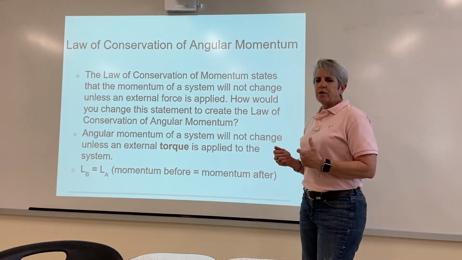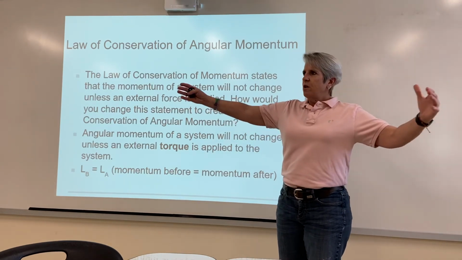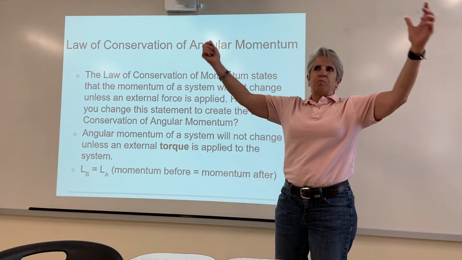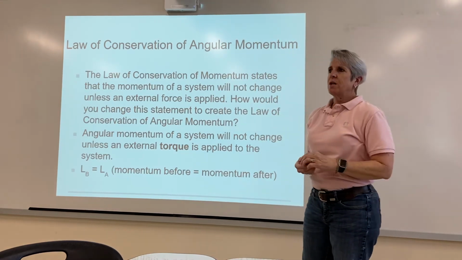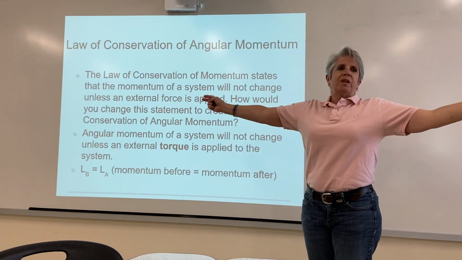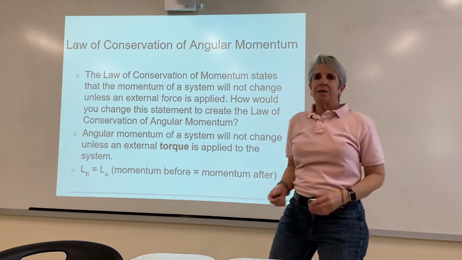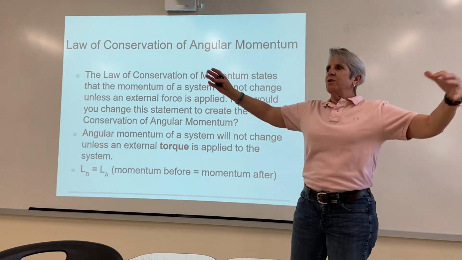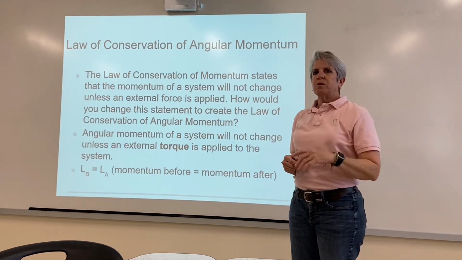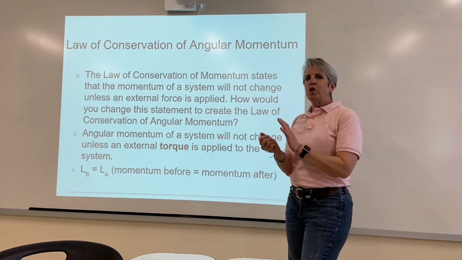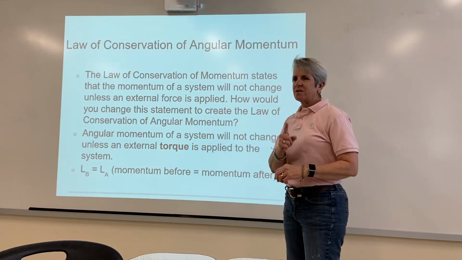You see this very frequently with figure skaters who are spinning and then they take their arms from an outside position and bring them in close to their body and their velocity really increases. Or they take their arms out when they finish their performance, they go ta-da, and all of a sudden by increasing this rotational inertia, omega has to get smaller. So they don't go ta-da so that you'll know when to clap and be like, yay, good job. They go ta-da so that they can stop.